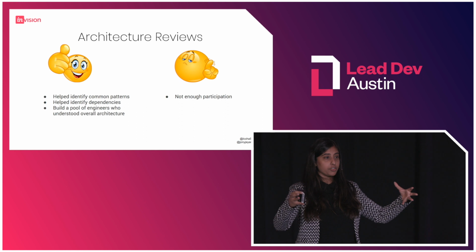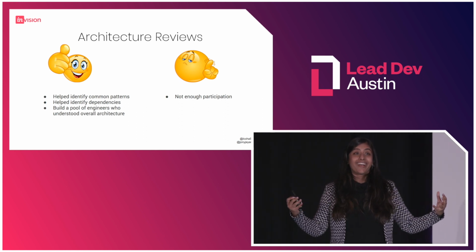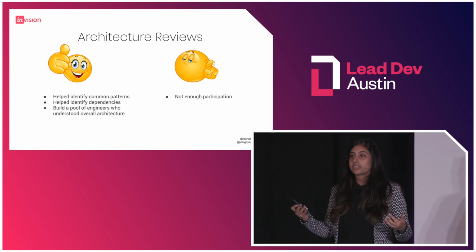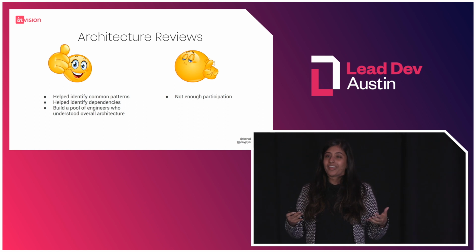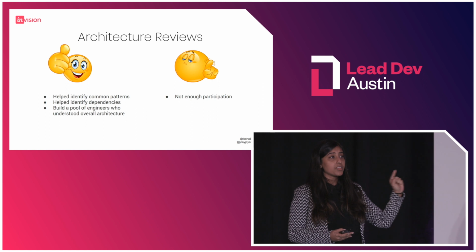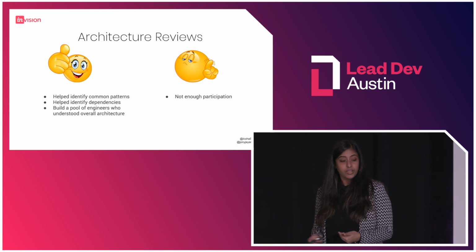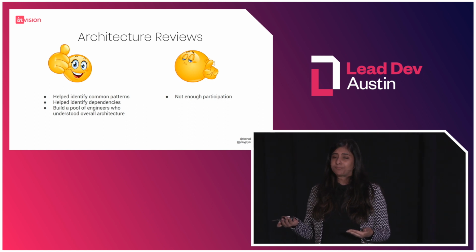What you're building here is a group of engineers on the architecture group who understand end-to-end architecture. InVision has multiple products. It has multiple teams. It's sometimes hard to understand what's happening across the company. For us, we were building this pool who could then guide engineers, saying, you know what? You're running into issues with S3. This other team ran into issues too, and this is how they solved it. Go talk to them. Or have you considered using Aurora? So we could help teams by giving them guidelines like that.